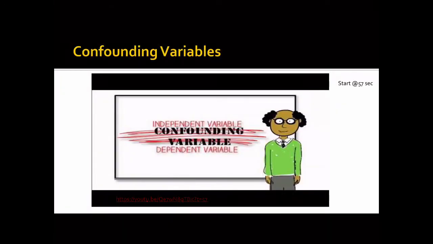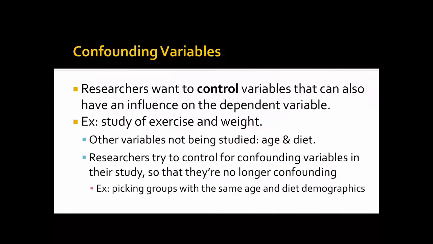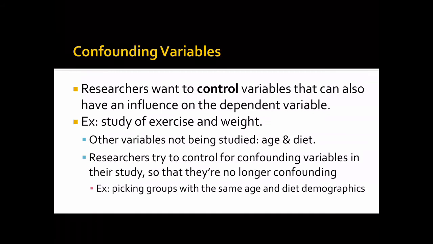Alright, so hopefully that explained confounding variables a little bit. Researchers want to control for those confounding variables. So for instance, if they were doing this study to see how activity influenced weight gain, then they would want to control for age. What I mean by that is they would want to make sure they compare certain age groups with the same age group. So that would be them making sure, okay, we know age could influence it. Let me make sure I'm looking at people in the age range 20 to 40 and then comparing them to another 20 to 40 group. So that's them controlling for age, and that's perfectly fine for researchers to do.